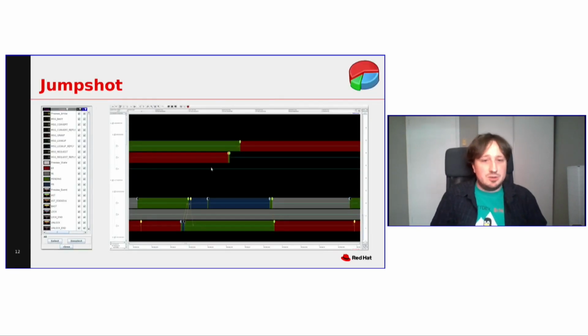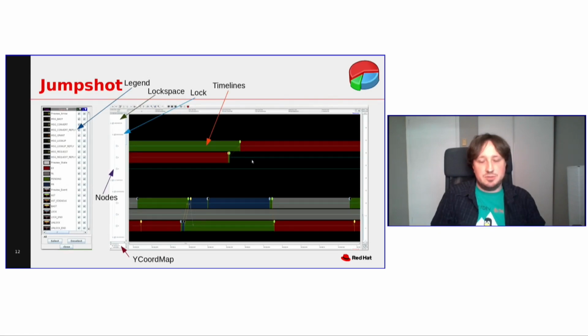So this is actually how Jumpshot looks when we open the file. This is already at a very detailed zoom level. And we have the legend here at the side. It's of course a little more complex than what I showed you in the presentation of how DLM works. We have a lot more different events here. And we also have the YCoordMap. Here is the lock space, which represents the DLM hierarchy order. Here we have the lock, then the nodes, and then the timelines.